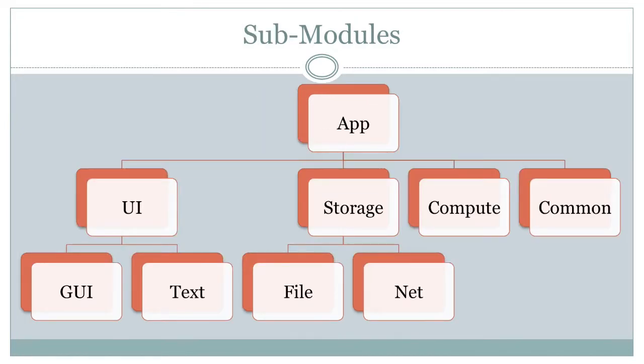And like I said before, even when you break it up at a high level along those four modules, you might still want to dig deeper and say each module is further broken down. The user interface could be graphical or it could be text-based. Then regardless of whether it's text-based or graphical, we might need to do different things on different operating systems, such as Windows, Mac or Linux. On the storage side, there was file storage and storage on the network or something like that.